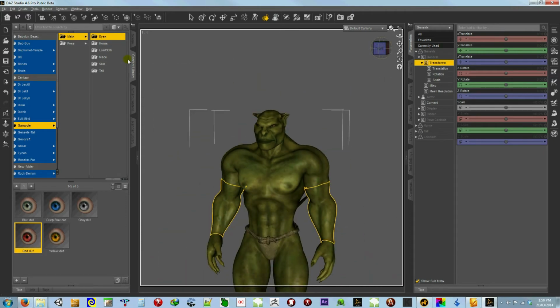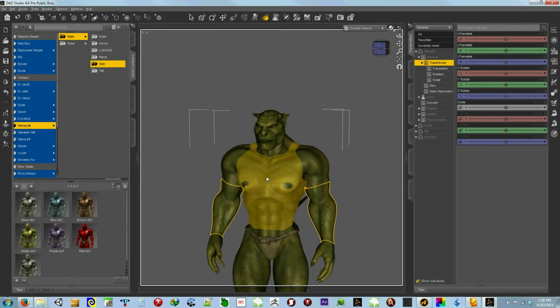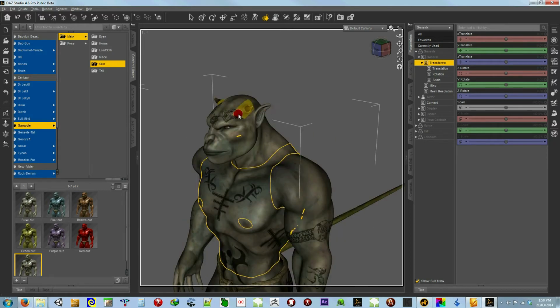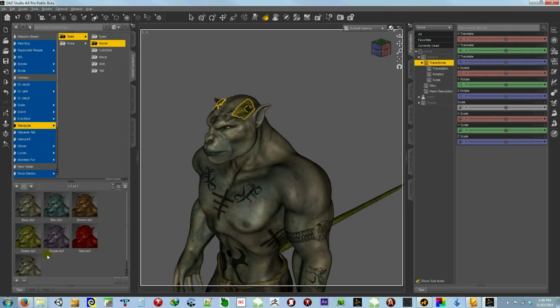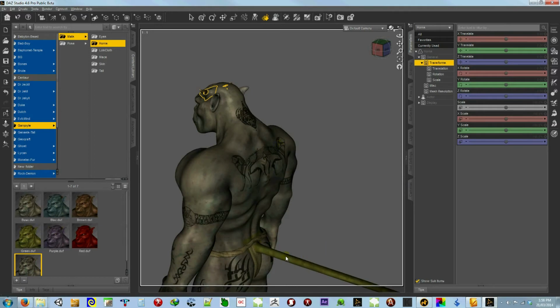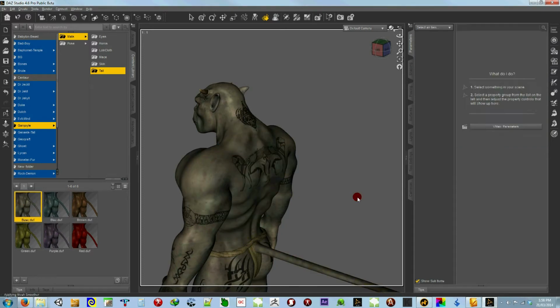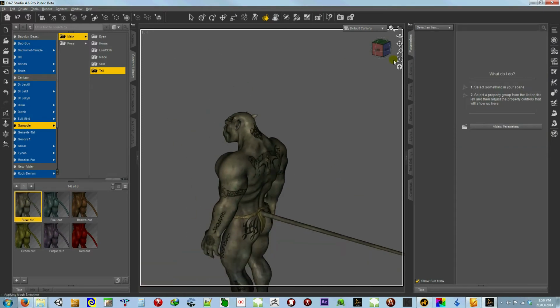I've also got a tattooed version. On the horns, you'll need to click on the tattoo one, and for the tail just click on the base one, because there's no tattoos on the tail.